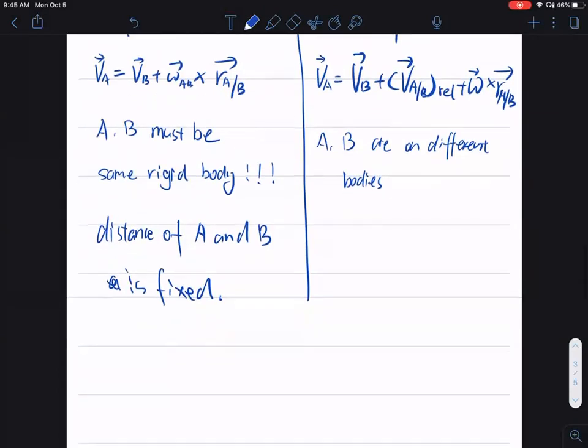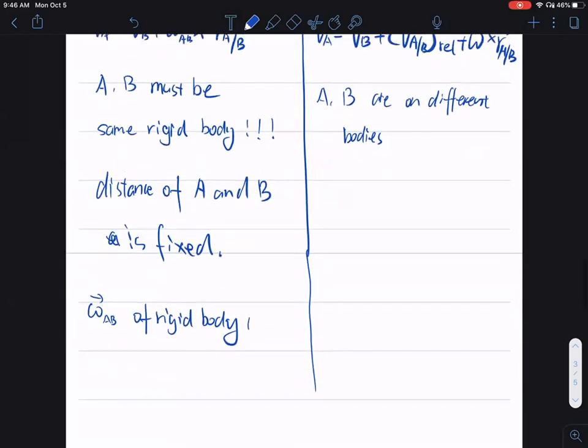Another thing, besides A and B, how about omega? In chapter 2, what is that omega AB there? In chapter 2, that equation has an omega AB. That is the omega for the rigid body whereas A and B are on. So that's the same rigid body. Same one for A and B.